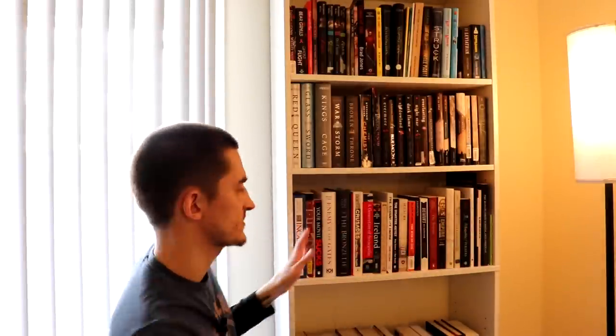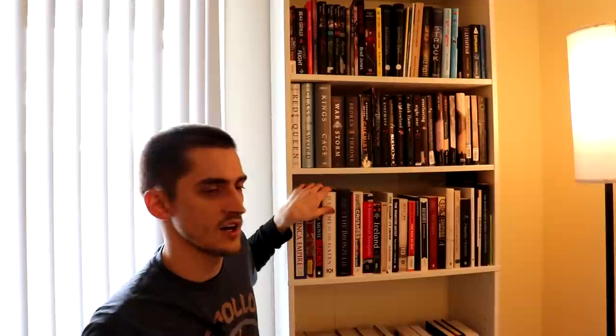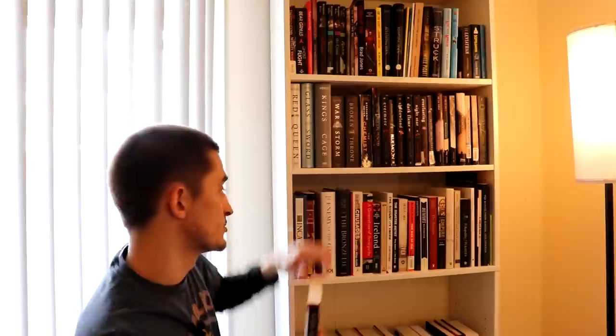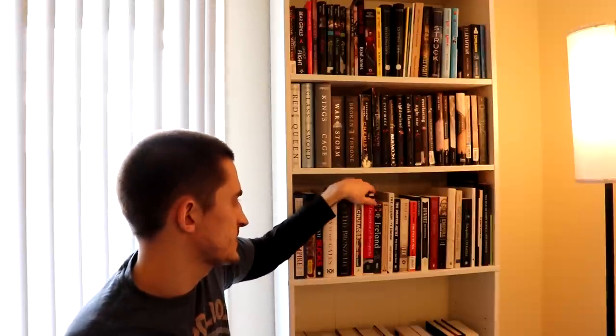Now I'm on my knees. This whole shelf is all nonfiction stuff — the majority of it is history. I've got like a complete illustrated history of the Inca Empire. Then there's Your Movie Sucks by Roger Ebert, which is a collection of his reviews for movies he really didn't like. They're hilarious to go through — this guy won a Pulitzer Prize for a reason. He was a very good writer and critic, and I feel like all critics should aspire to be a little bit more like him. Then I've got stuff about the Battle of Stalingrad, The Bronze Lie — which is all about how the myth of Spartan warrior supremacy is, you know, a myth — some stuff about the Crusades, and A Brief History of Ireland.